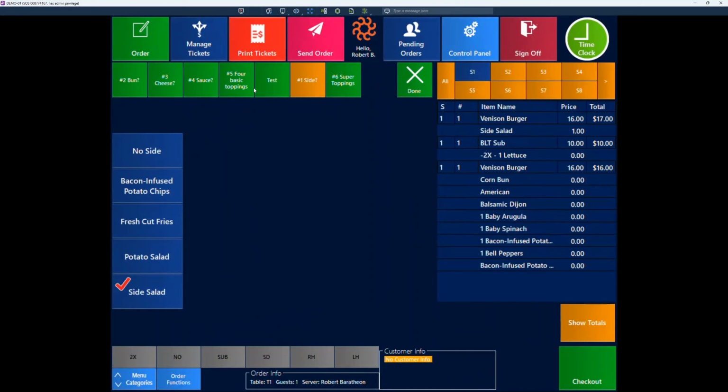But if you had that test come immediately after the side choice, it would skip over it if they don't choose side salad. And if they did choose side salad, it would go right to it. So you'd normally want those pretty much, does the placement exactly matter, or would you normally want that test to be set up right after? Just for flow. Generally, I'd want it right after.